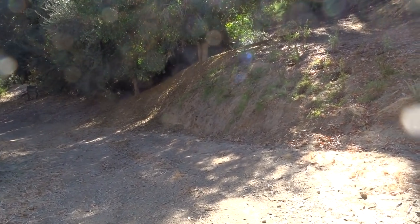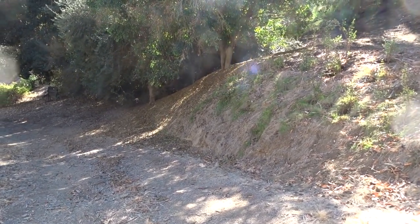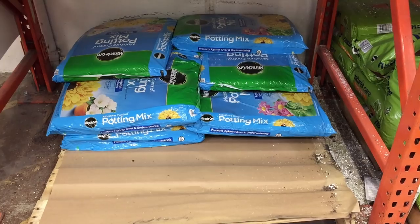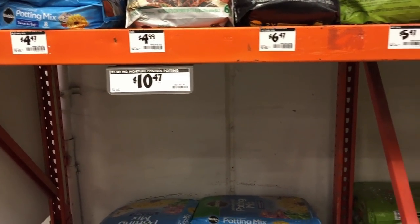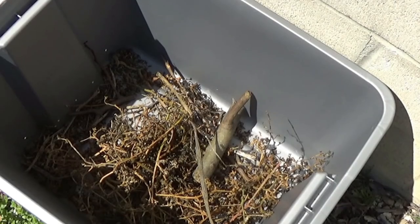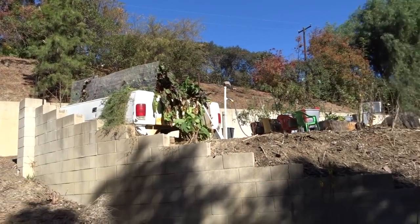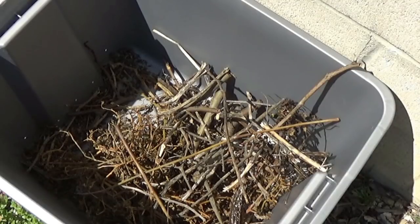I'm completely done. I put it in the bucket. I continue to fill it with leaves. And this is where I'm going to save a lot of money. This is no joke. I'm going to save money, and anybody that wants to do this is going to save money. So I load the bucket up full of leaves, small branches, rotting food matter that didn't get picked or didn't ripen right. See back there, I probably have some squash that did not ripen right. And I load the bucket up with it.